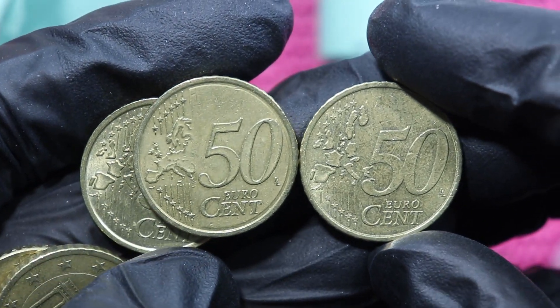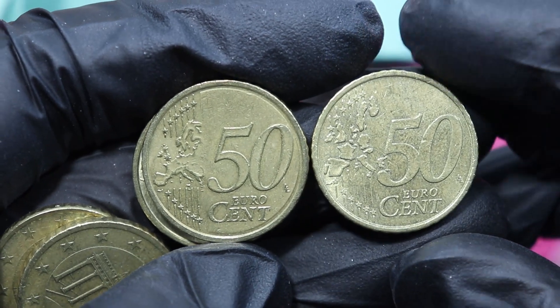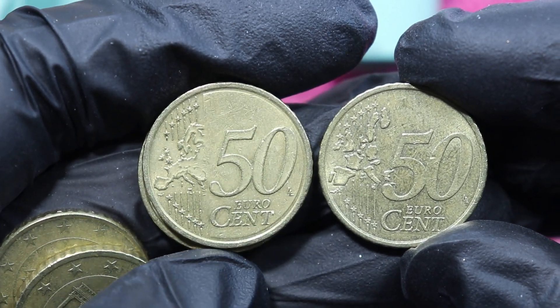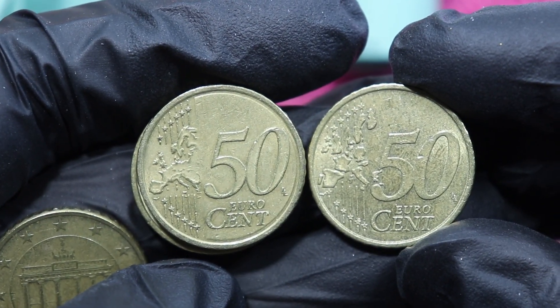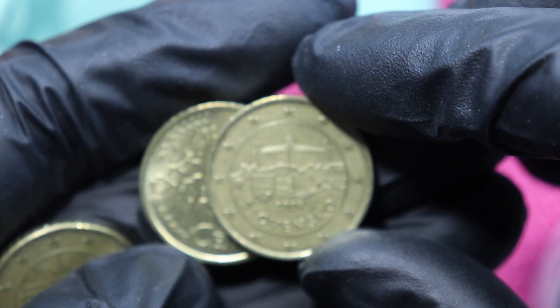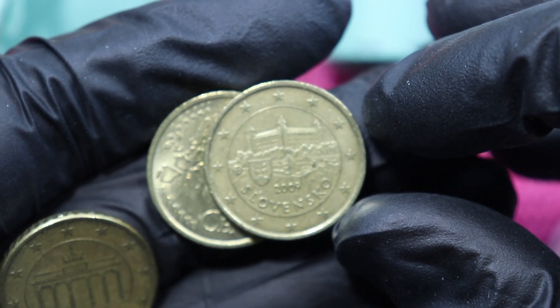Let me pick a German coin from the bucket — it's the first coin where I can show you the difference between the two maps. On the right side we have the old map, where Europe looks like dotted islands. On the other side you'll find the new map, where Europe looks like a full continent which fades out to the edges. This new map is from Slovakia.